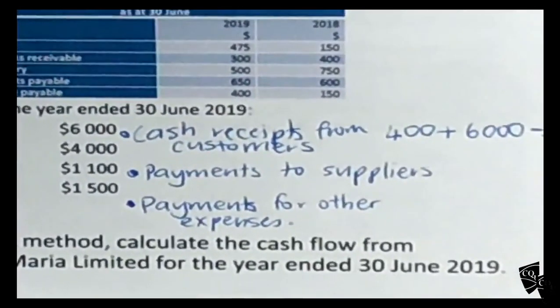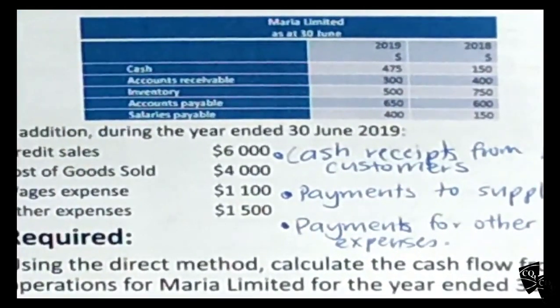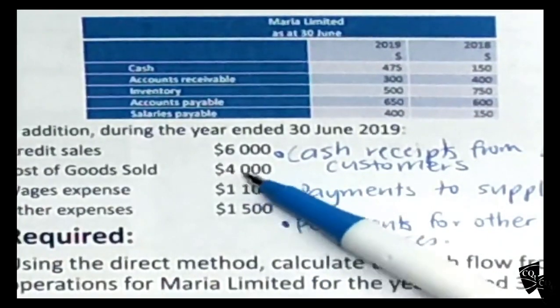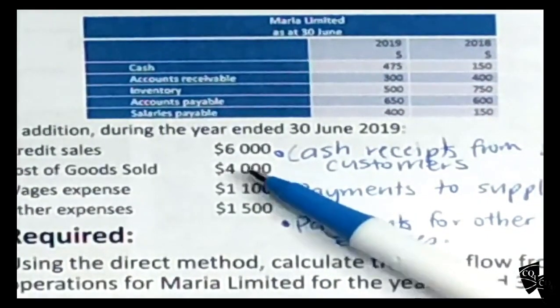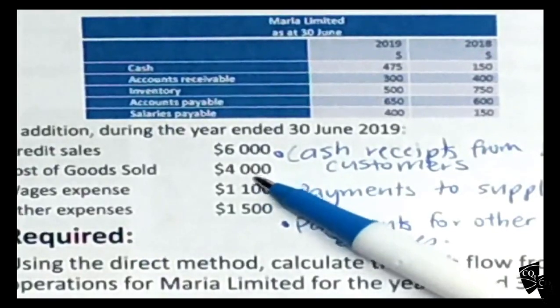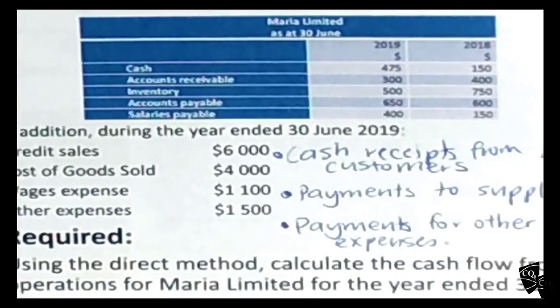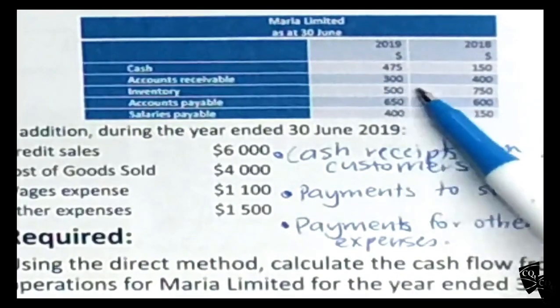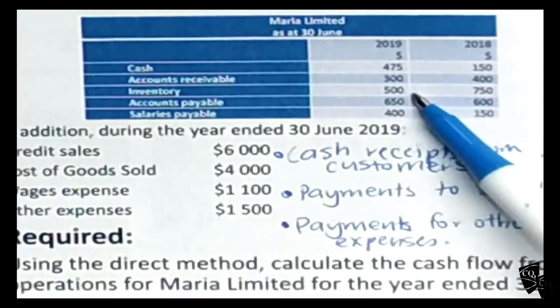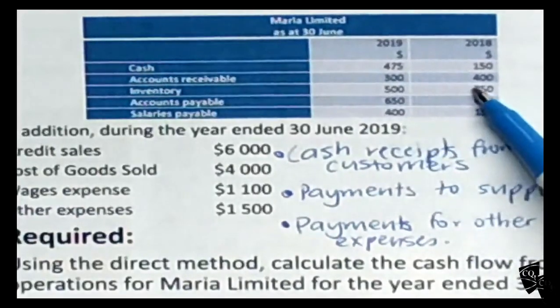Payments to suppliers. Similar logic, but we have to include a few other figures in here. We can't just take the cost of goods sold. We're going to start with that figure, but we can't just rely on it because we've already accounted for inventory, remember, using that cost of goods sold formula that we looked at in week 5. So we have to reverse that formula out. We have to add the closing balance and minus the opening balance.